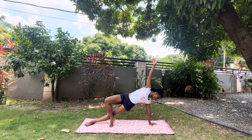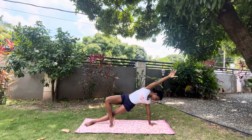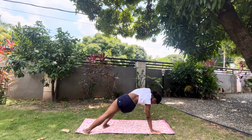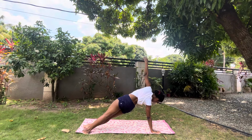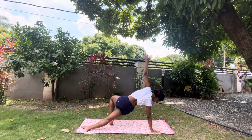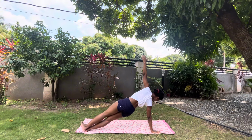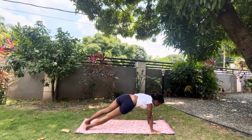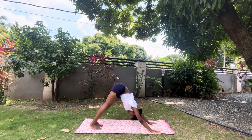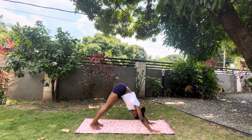We're going to bring our right leg to cross over our left leg, bearing some weight on our tippy toes just to keep our balance. And then we're going to smoothly twist to the other side. Using both arms to keep your balance, you're going to twist until you're able to straighten that right leg, bearing the weight on the sharp edge of your feet, and bring the left leg over to stand on your tippy toes and bear some weight as well. Take a deep breath and turn back into your plank as you smoothly send your hips up and back, shooting your heels down so you have a strong stance in your downward facing dog.